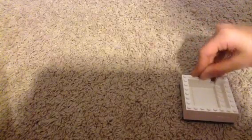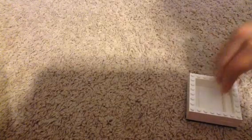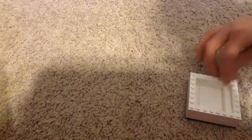A 1x4 brick right here, another 1x4 brick right here, and another right here. 1x2 brick right there, 1x2 brick right there. 1x1 brick right there. Then you see the spot, you're gonna put a 1x2 brick, 1x2 brick, 1x1 brick, 1x1 brick.